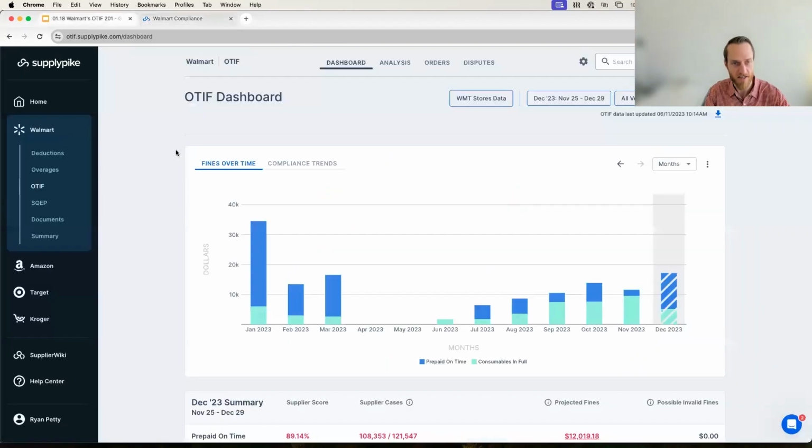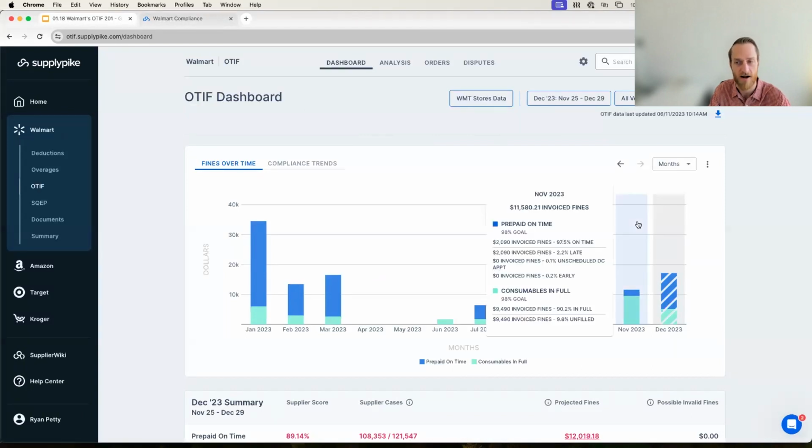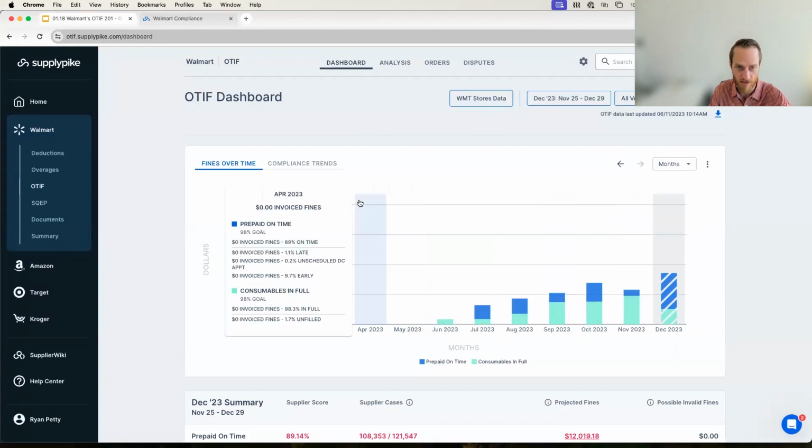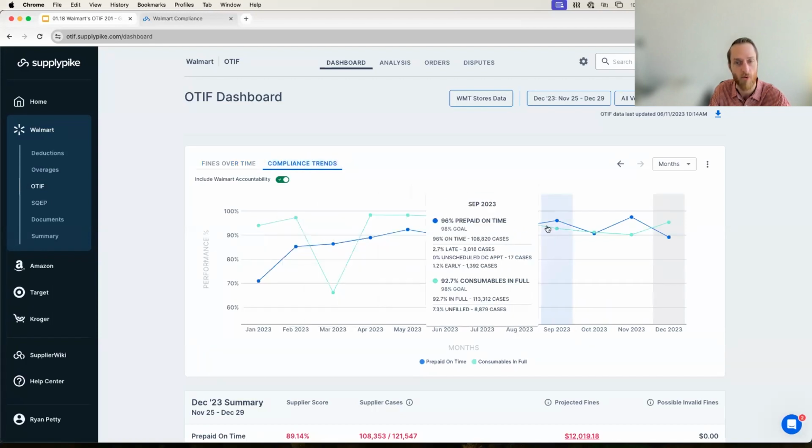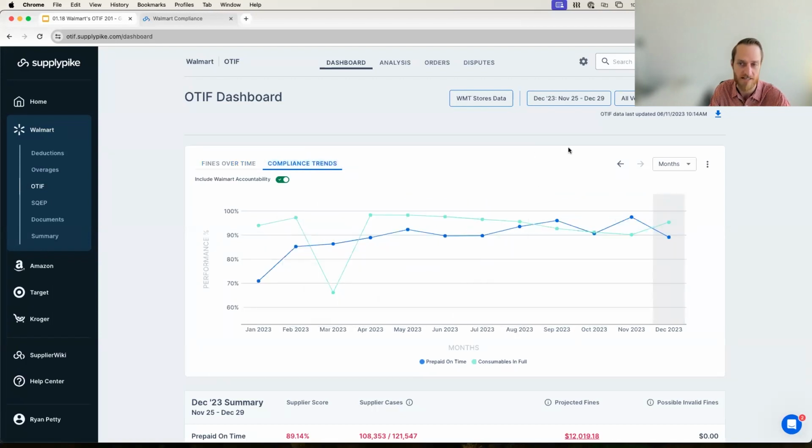So we'll dive right into our compliance solution, and we do have solutions geared towards Walmart's OTIF program as well as their SQEP program. We'll try to hit the highlights here. Within Supply Pike's compliance app, we have this dashboard for giving you visibility to trends over time, to see where you're getting invoices, to see your scores over time with detail.